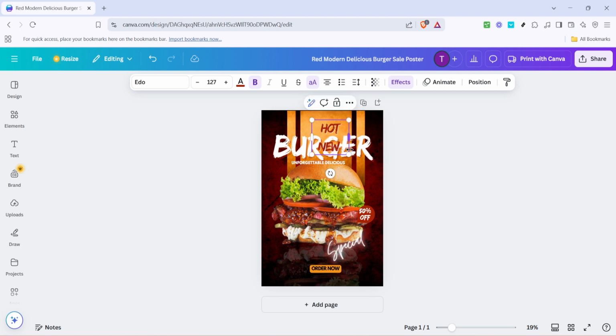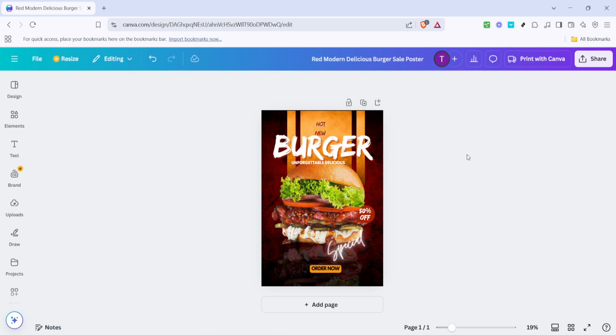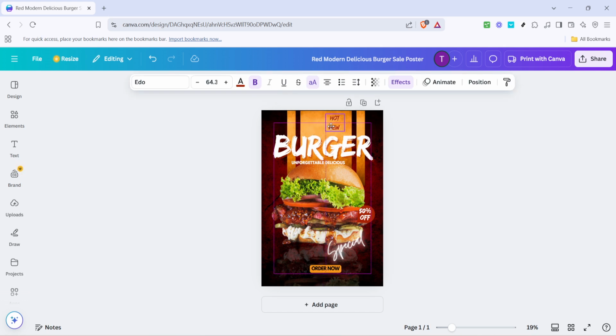Now that you're in editing mode, go ahead and type in the text you want. This part is straightforward. Highlight the existing text, remove it, and start typing your preferred words. Canva is designed to be user-friendly. If you make a mistake or want to try different wording, you can edit as many times as you like. This flexibility is ideal for experimentation with different styles or messaging.